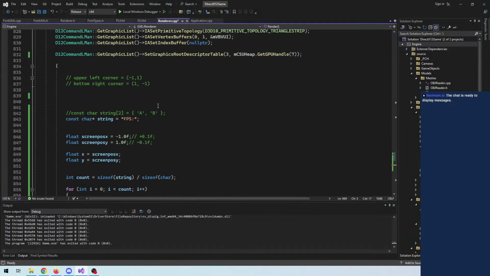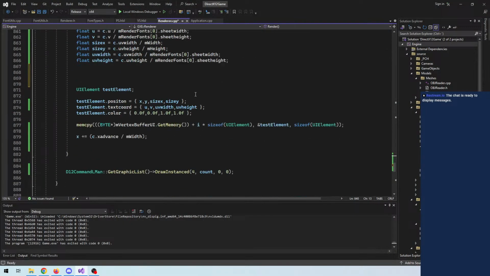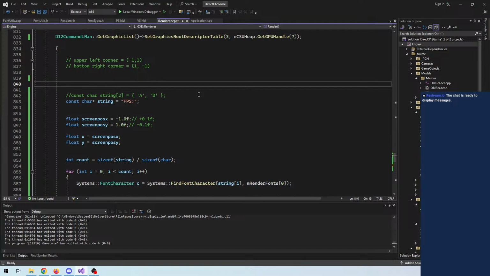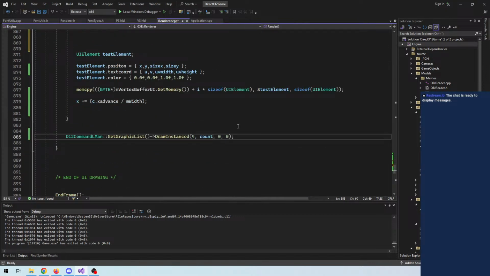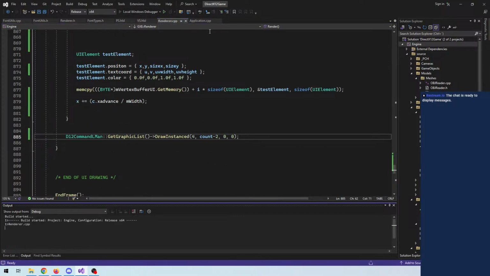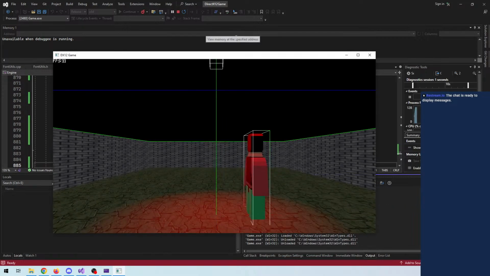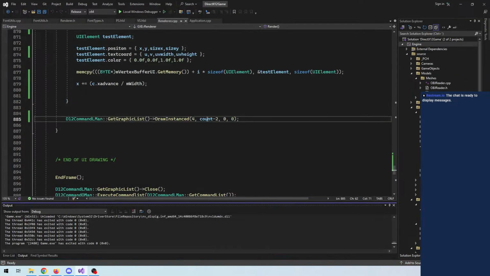All right, we can also just do like that. -2, -2. Let's try that. FPS. Well, it's still.